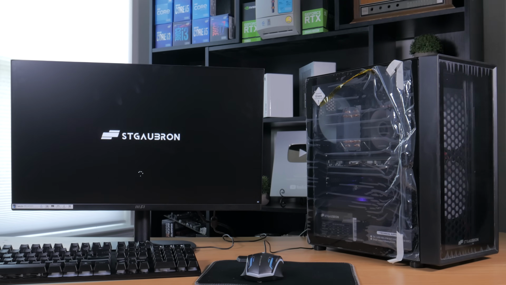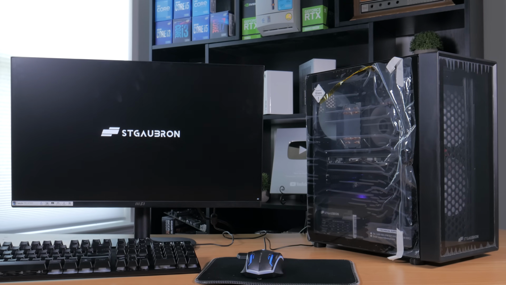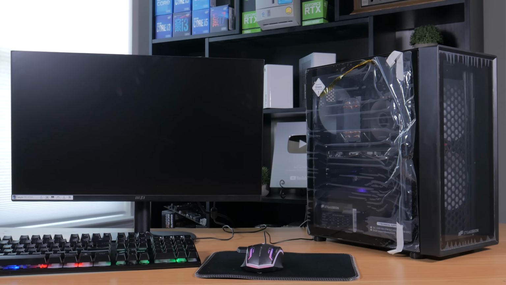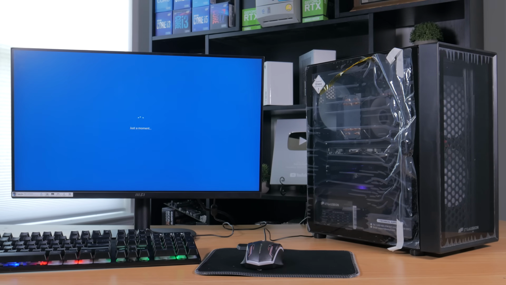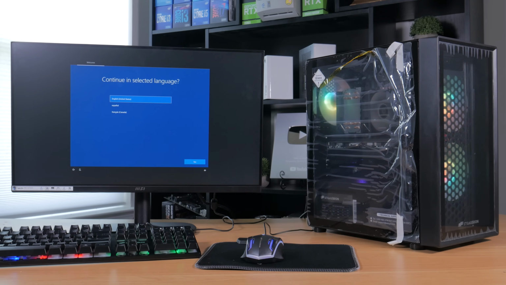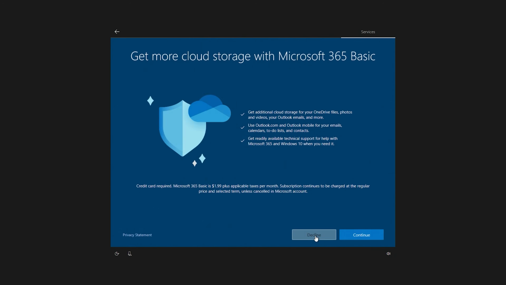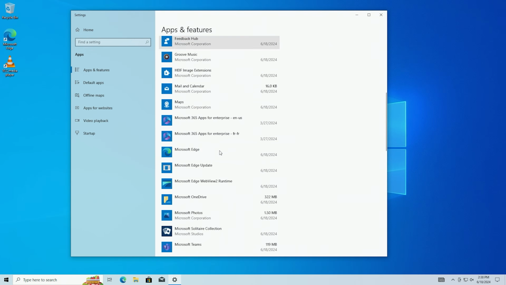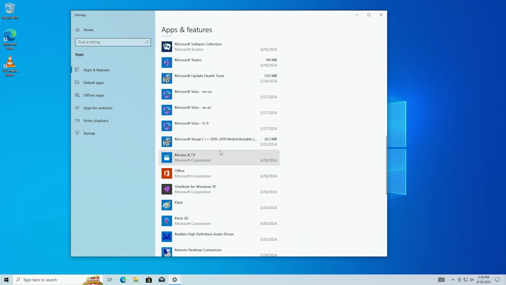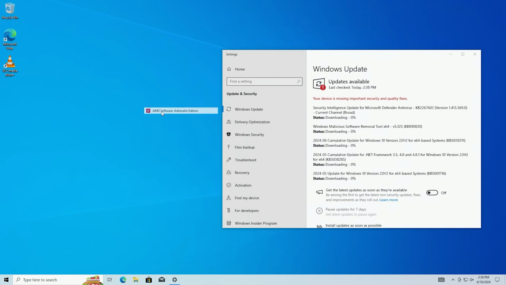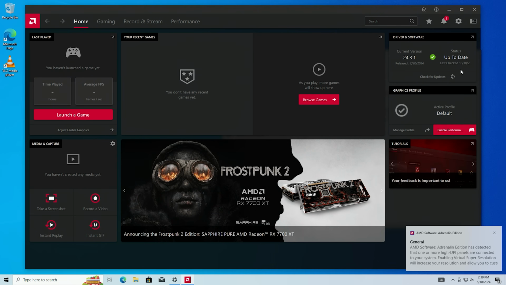Before taking a closer look at the internals or pulling off any of the plastic, I decided I should make sure the system actually powers on and is working. The PC booted right up, and while waiting for Windows to load up, I turned the RGB lights on with the included remote. Once Windows loaded in, I was able to go through the normal setup process and was brought into a pretty clean install of Windows 10 with no noticeable bloatware from what I could see. There were some Windows updates to do, but the pre-installed graphics drivers were actually up to date.